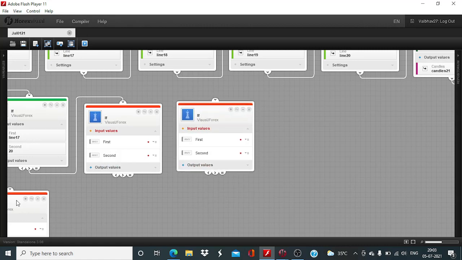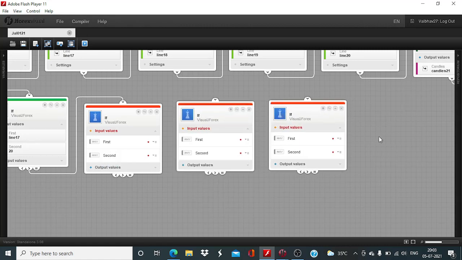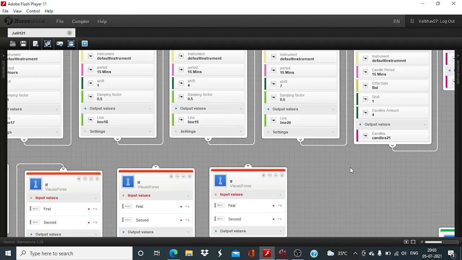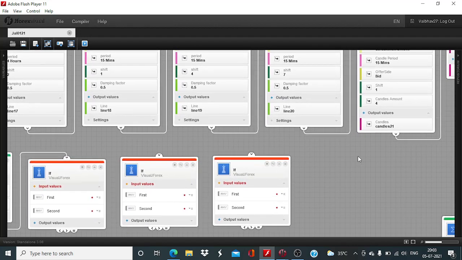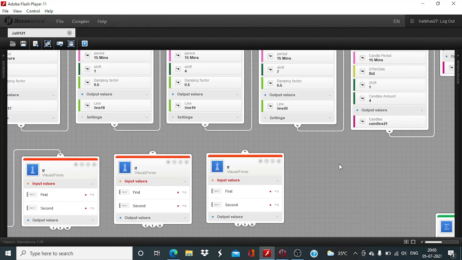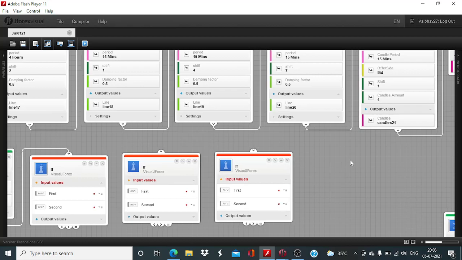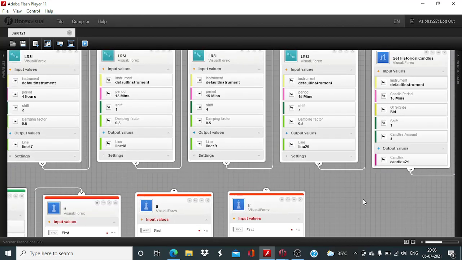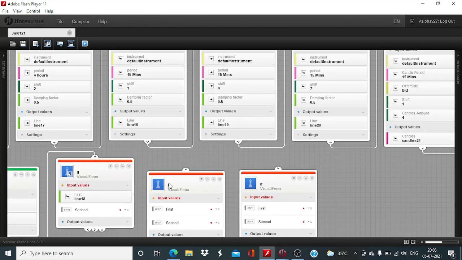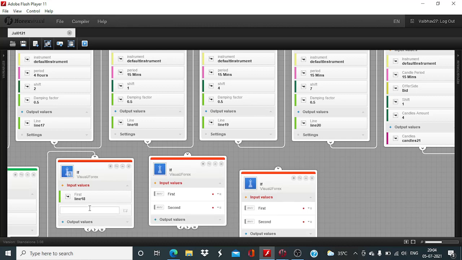With 4 hourly requirements done, we look for the setup of the 15-minute candles, 15-minute LRSI blocks, and here, as I explained to you on the JForex chart, we will have to make sure that the price action is dipping after having spent some time in the overbought territory on the lower time frame of 15 minutes. So line 18 output will need to be below 80. First input less than second input.